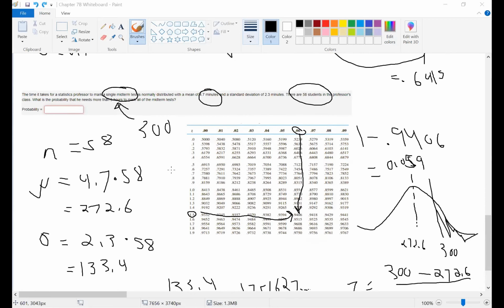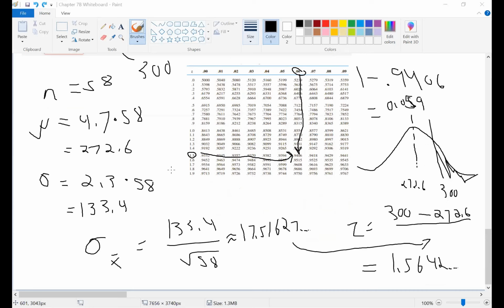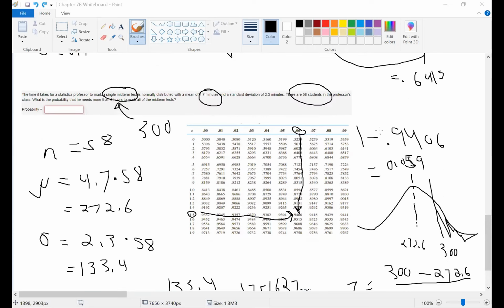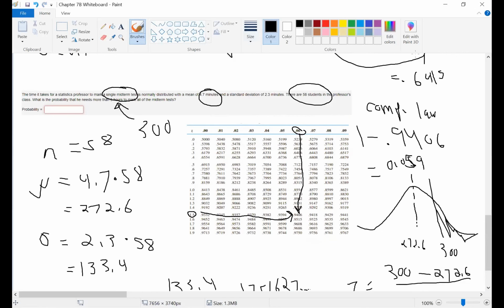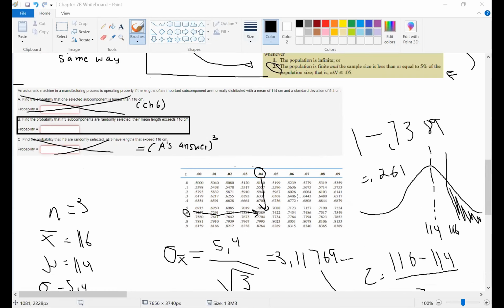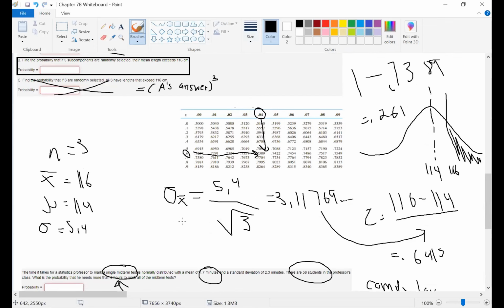Which numbers? Should be up to 9. Which numbers are you referring to? Here, let's complement law. That's just the z-score. That should be the rest of the labels for that one. And then this one right here, this is complement law. The rest of it's already labeled. As you go here, this is the calculation for the sample mean, standard deviation. This is our z-score. So everything else is labeled.